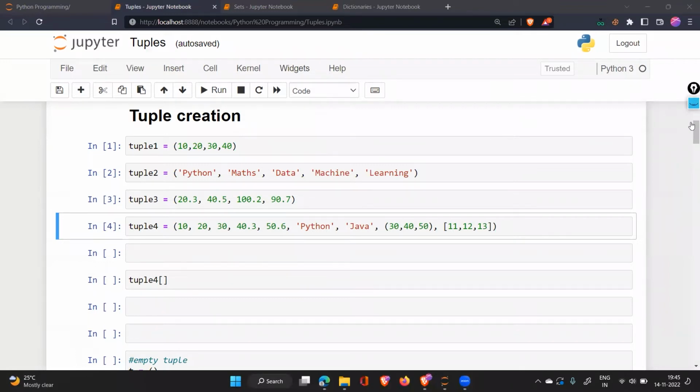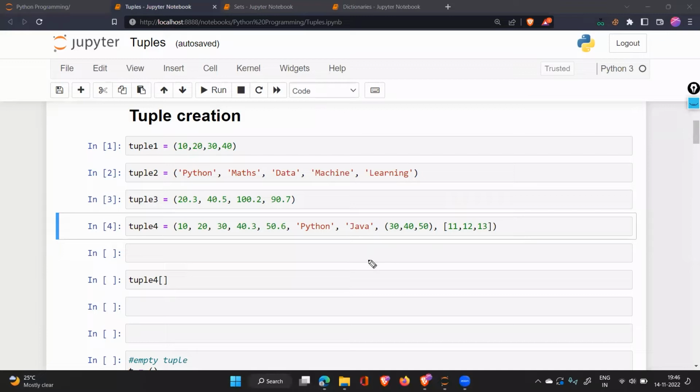So what we can do in this case, to access data from any data type, like from a string, from a list, from the tuple that we have discussed, we need to do that. If I want to access 10 from this tuple4, I'll have their index numbers. There is something called an index number. We use them. So we say 0, 1, 2, 3, 4, 5, 6, 7, and 8. There are 8 data items in this.